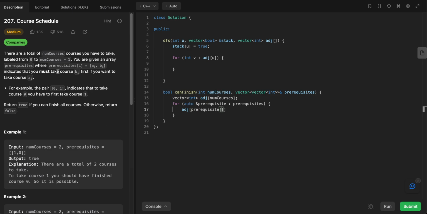So must take course B_i first if you want to take course A_i. That means B to A is an edge.